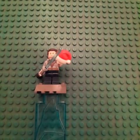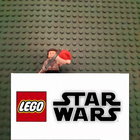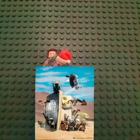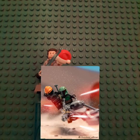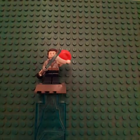And for our next thing, also on the topic of Lego, we've got Lego Boba Fett still pictures. This is from Lego on Facebook. They got two still pictures of Book of Boba Fett characters coming out, and they look amazing. Then we've got a picture here of Fennec and Boba on a speeder, and that looks good. I like the still pictures. I hope we get to see more of that.